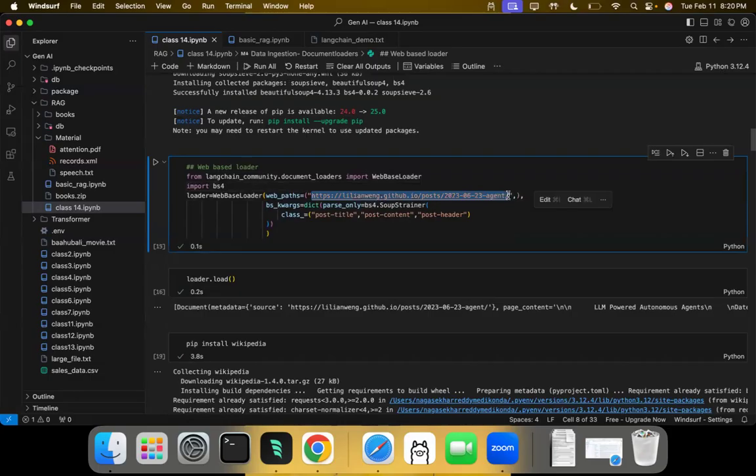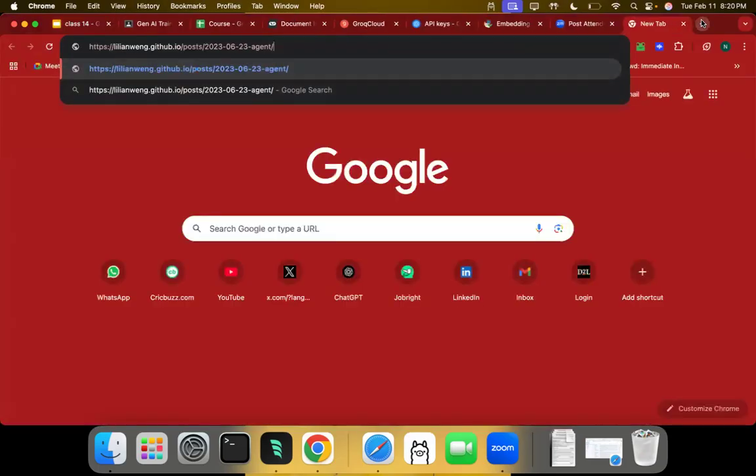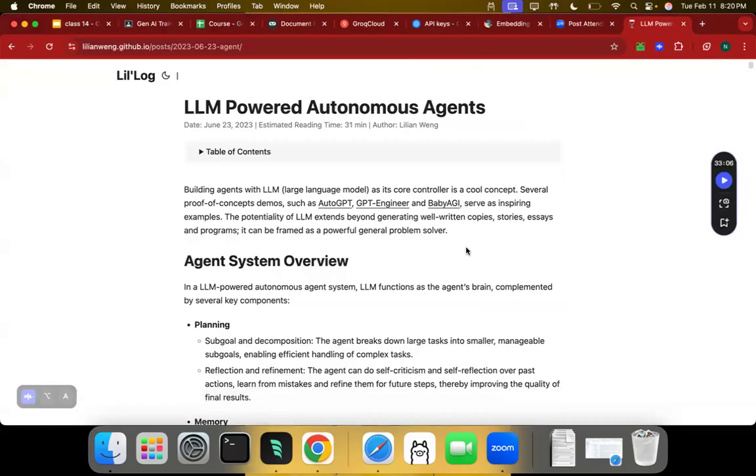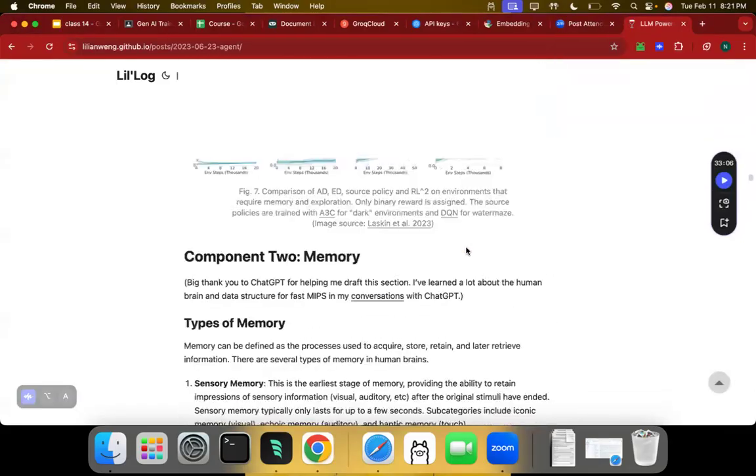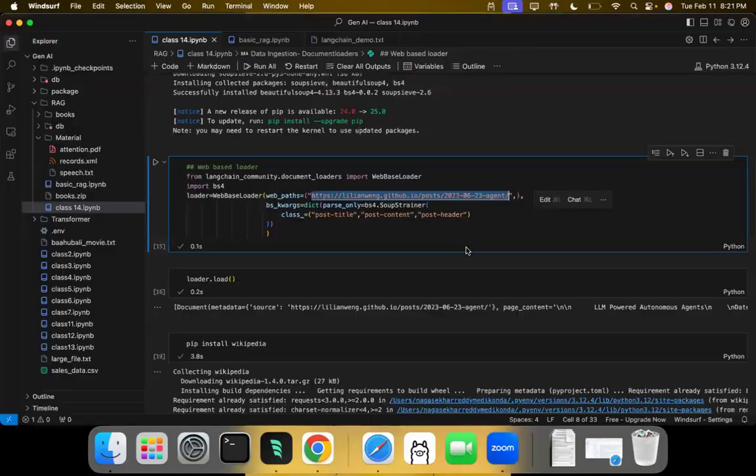If you want to check what is in this, there is huge content on LLM-powered autonomous agents. It will extract the content present in this website with the help of Beautiful Soup. There is a library in Python called Beautiful Soup.